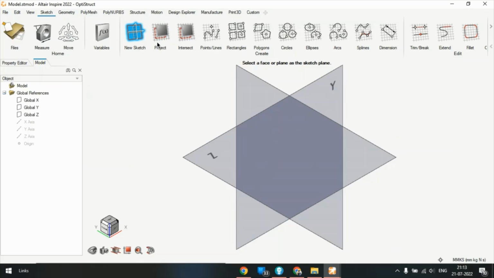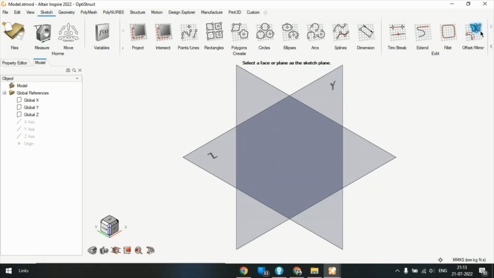After we make the sketch, we also have multiple shapes to draw, like line, points, polygons, rectangles, circles, ellipses, arcs, splines, and we can also assign dimensions to our sketches. We also have some trim and break commands. We can also extend certain lines and splines. We also have fillets, offset and mirror commands.